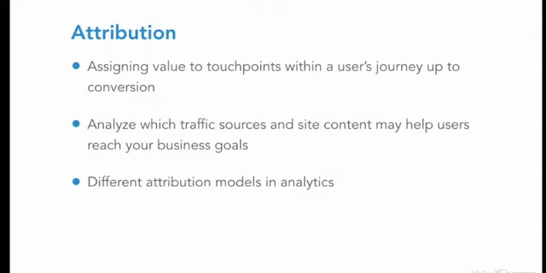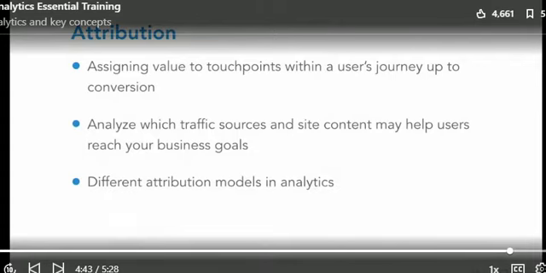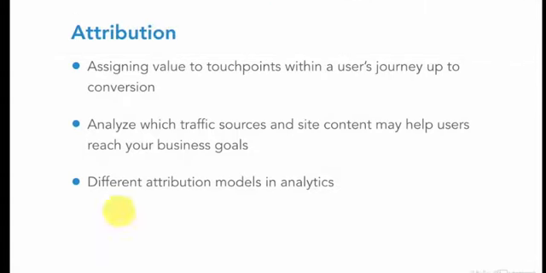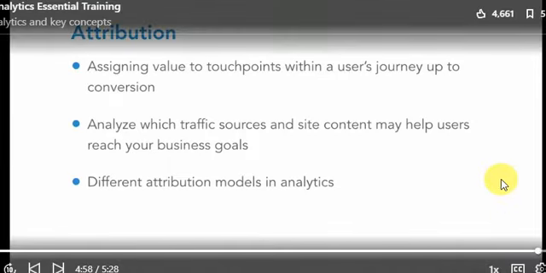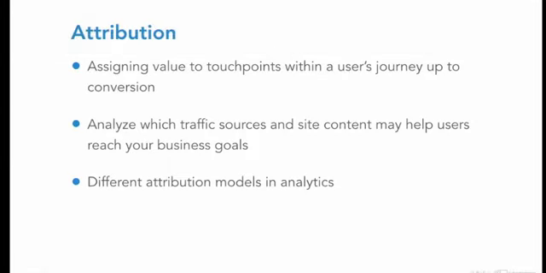And lastly, when a user enters your site and they do end up converting, you probably want to know where they came from and what they did on the site to cause that conversion. Analytics defines this process as attribution, and it's all about assigning value to those touch points it took to get up to the conversion. With attribution, we can analyze which traffic sources deliver users that are more likely to reach our goals and which parts of your site can help in that goal completion. This is a really important topic to consider, and although we won't be going into super detail in this course, attribution is definitely a real buzzword in the analytics world and something we want to know about.